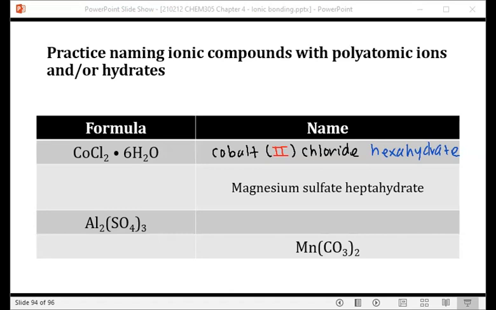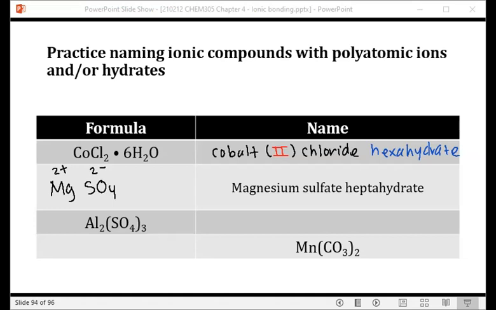Okay, let's take this next one, a hydrate name, and turn it back into the formula. So we have magnesium sulfate heptahydrate. So we're going to start out with MgSO4. Magnesium has a charge of 2+. Sulfate polyatomic ion has a charge of 2-. So we don't need to add any subscripts here to get this compound to be charge neutral. It's charge neutral as written, magnesium sulfate.